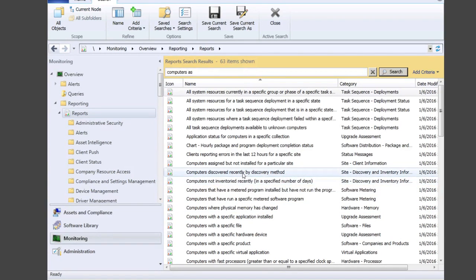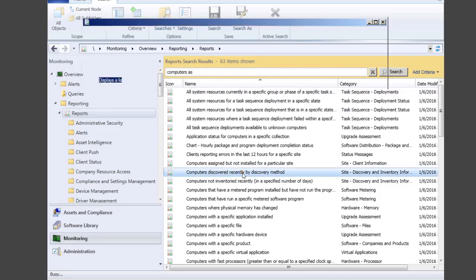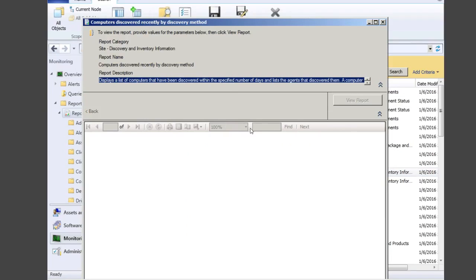Yeah, computers discovered recently, discovery. Let's try it. Run this report. Just wait a few minutes. Just give it a few minutes.